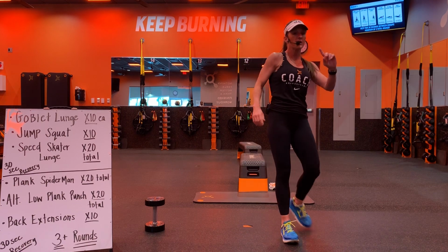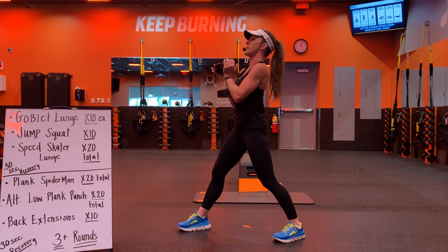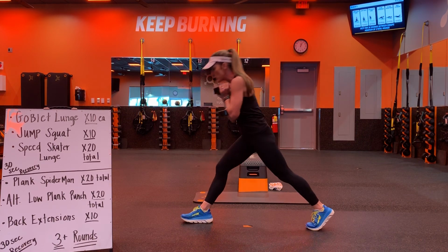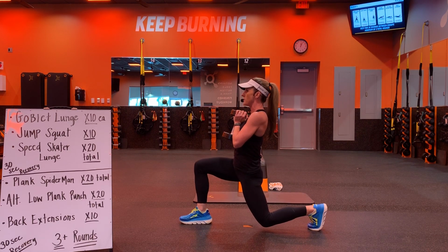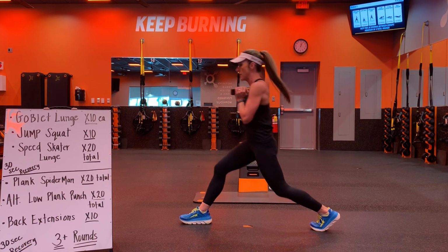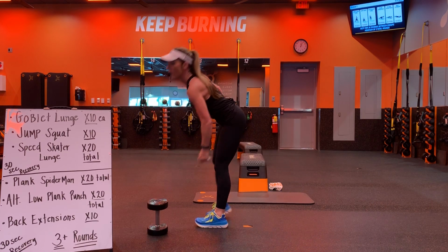Listen out. You've got a static lunge. Goblet, take that weight. Gatorade bottle, whatever you got. Stride back, lift those hips like you're on a railroad track. You're gonna drop down 90 degrees, ears, shoulders, hips in alignment. 10, and then 10. Your option, no weight at all.